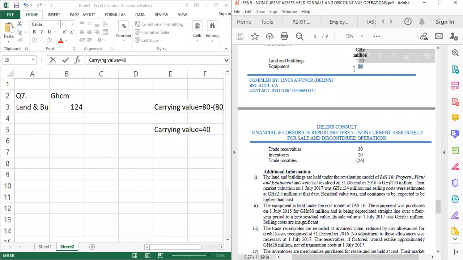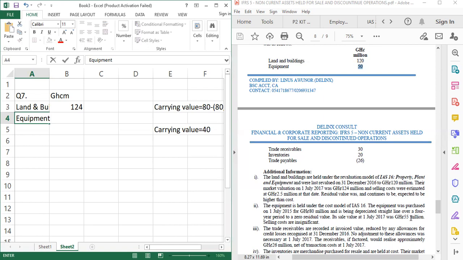It means that we have to further depreciate the asset by what? 10 million, for 6 months. So we charge depreciation of 10 million. 10 million will go to profit or loss as depreciation. So we now have the equipment, which is the new carrying amount at the date of what? Acquisition. What is the sale value?